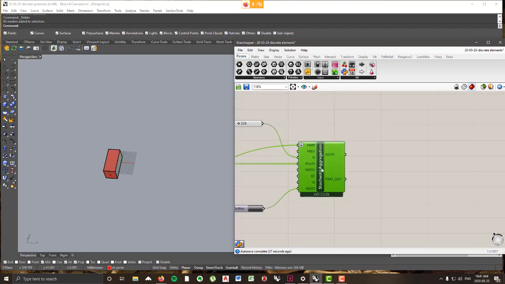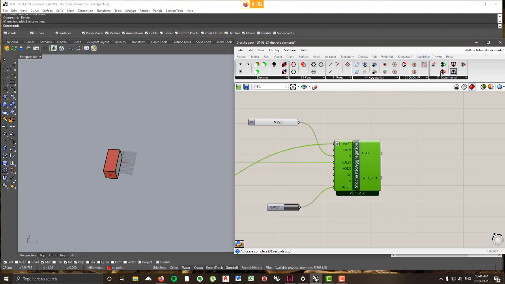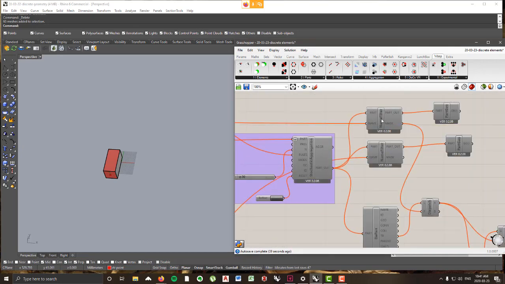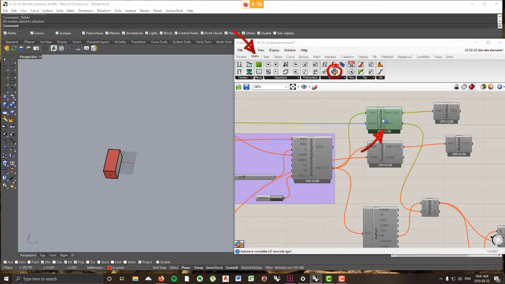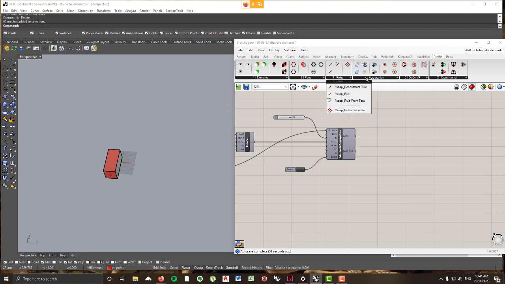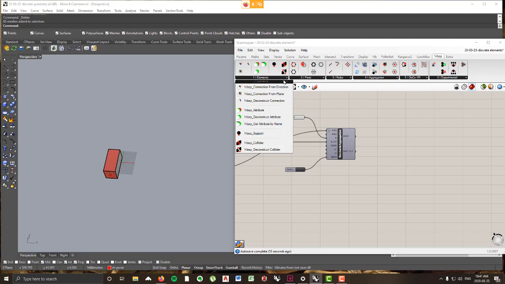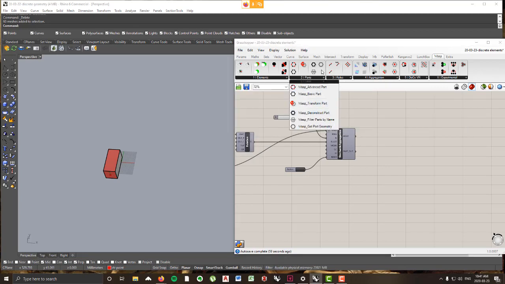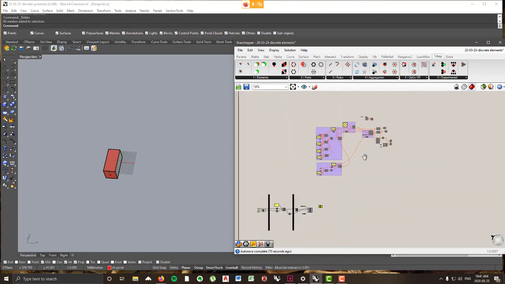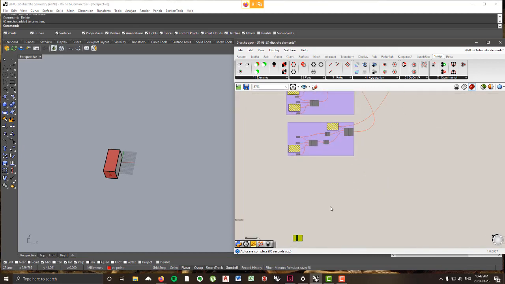So what we're going to do is go to Wasp, referring to my notes. We're going to go to Wasp, and then where is the name filter? Oh, we're going to go to Wasp Parts, Wasp Filter Parts by Name. Essentially what this is going to do is take our parts and filter them by name. Yes, that is what we need to do.